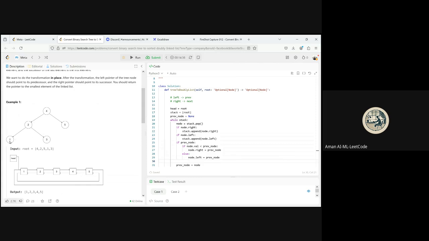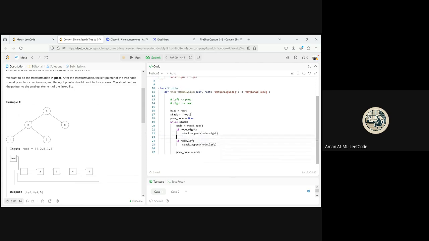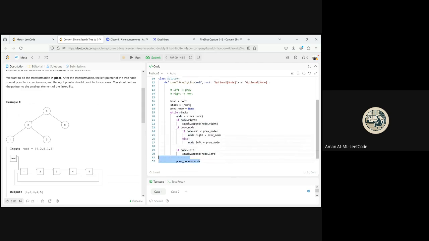We go to 1. This is 1. We want to do in order traversal here. So this is what in order traversal is. Before writing the left in there, let's do this operation. This is how you do in order traversal. Yes, node. Yes, that's fine. You check the previous node.